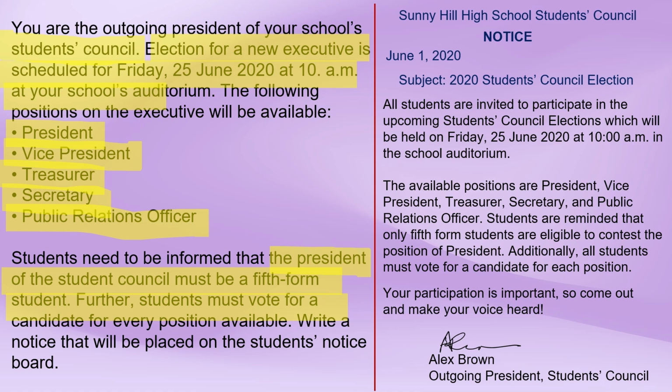The available positions are President, Vice President, Treasurer, Secretary, and Public Relations Officer. Students are reminded that only fifth form students are eligible to contest the position of President. Additionally, all students must vote for a candidate for each position. Your participation is important, so come out and make your voice heard. Alex Brown, outgoing President, Students' Council.